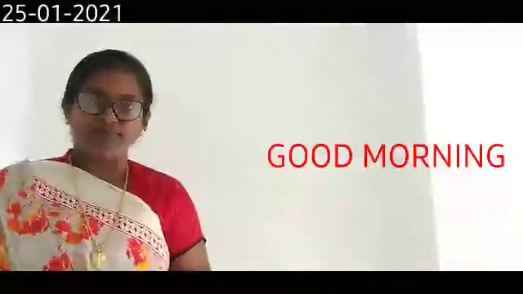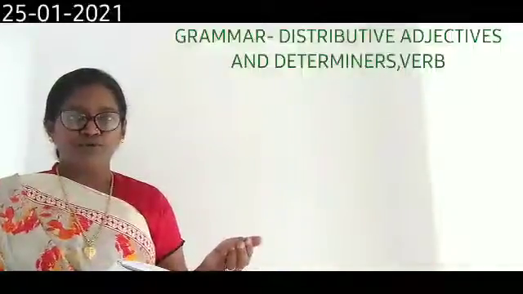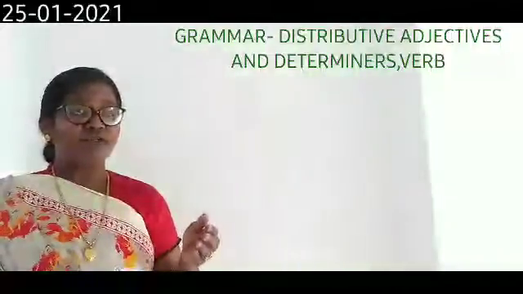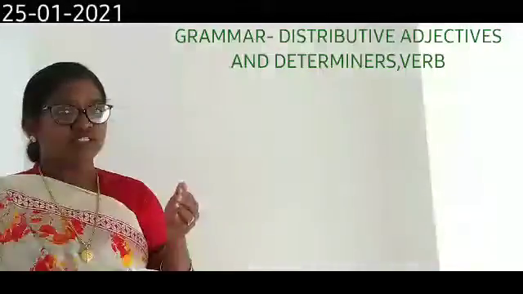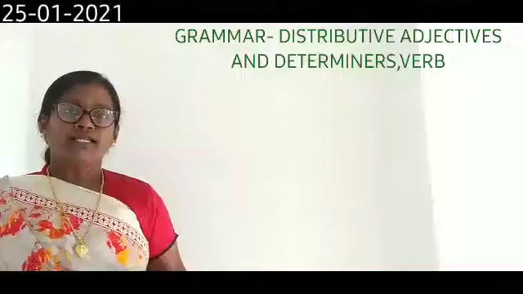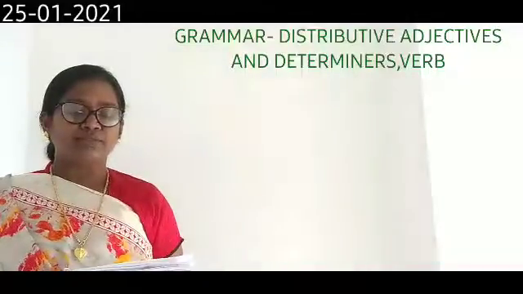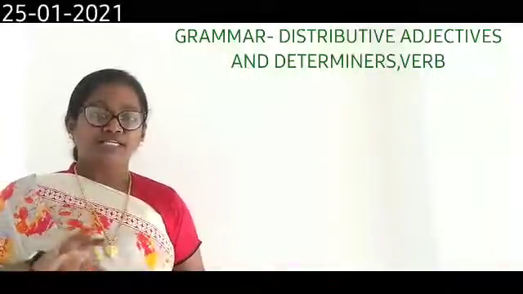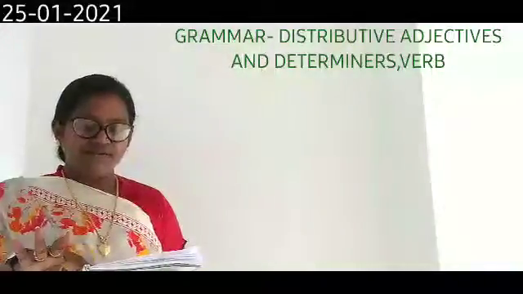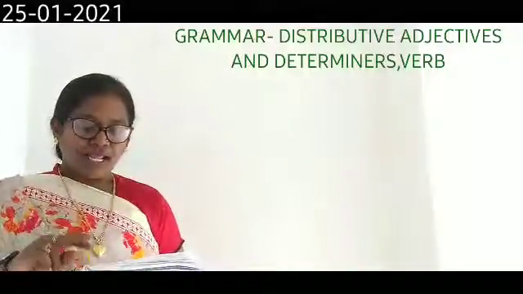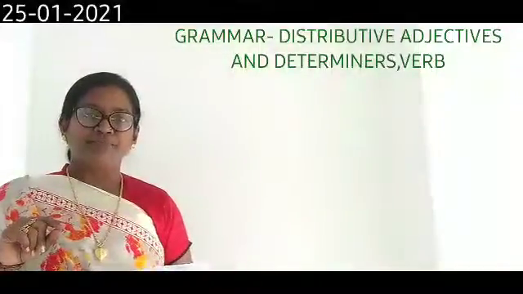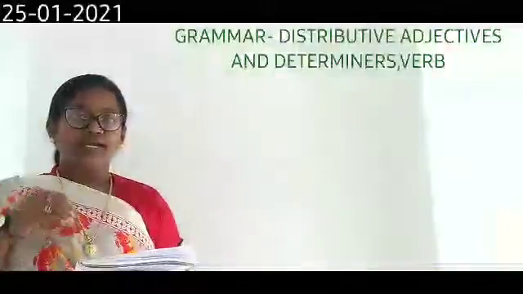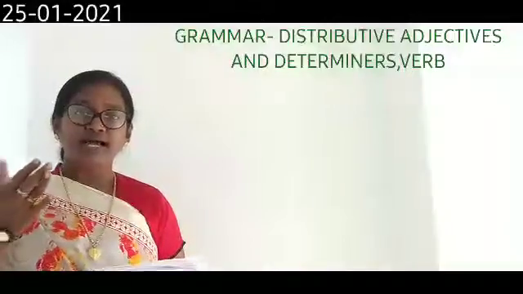In the previous class, we have learned the different types of adjectives. Hope you have still remembered. If you have forgotten, there's no problem. You have got a chance to learn again. Adjectives are of different types. Especially, we have gone through some 6 different types of adjectives. But we have learned only 4 or 5 of them, and the last 2 we have left. The other ones are distributive adjectives and articles, a and the.